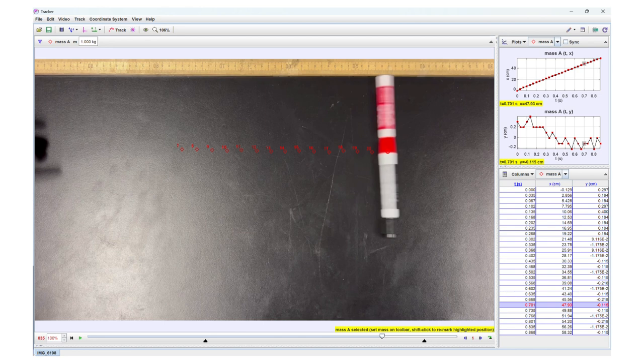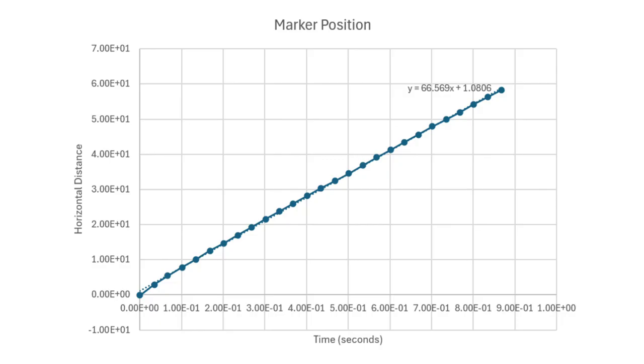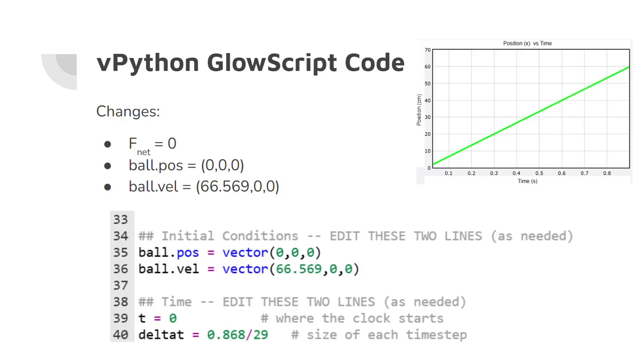So this is a screenshot of Tracker. This is showing how the marker was moving along, and basically you would click different points that were supposed to be the same point on the marker as each frame continued. We have a graph up to the right, which I'll show again here. This is the graph of the Tracker data. You can see that it starts right at 0, maybe a little bit below 0, and then it accelerates a little bit higher, as you can see in the trend line behind it, and then it doesn't totally follow the trend line there.